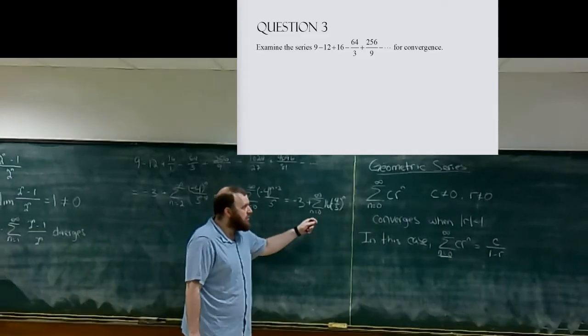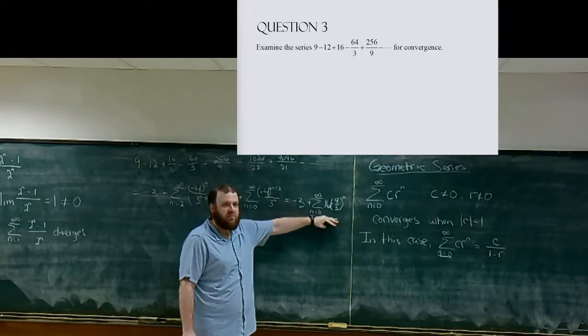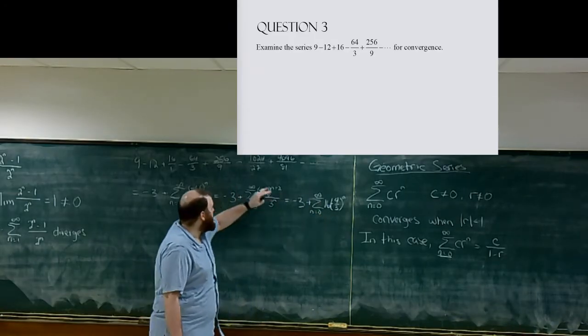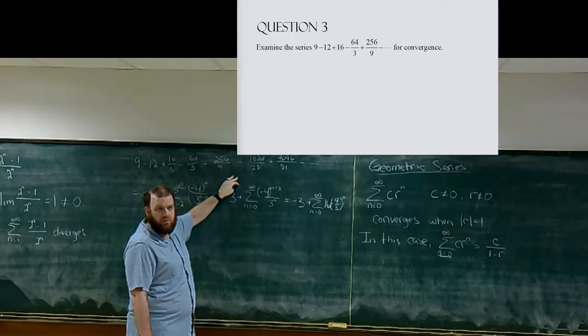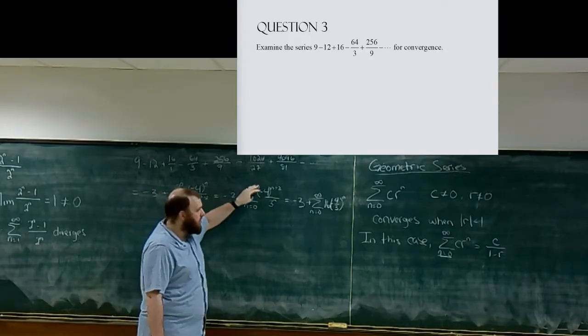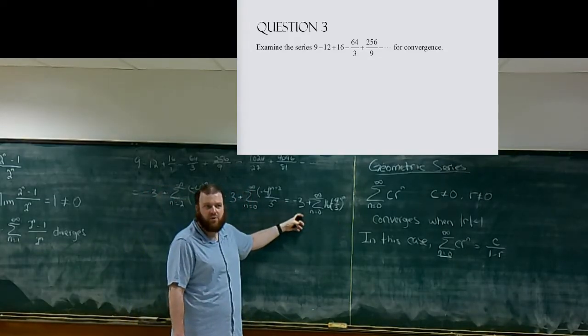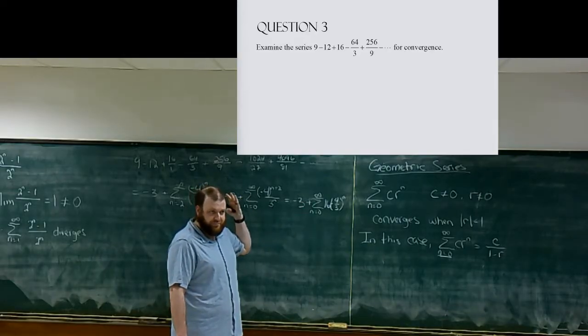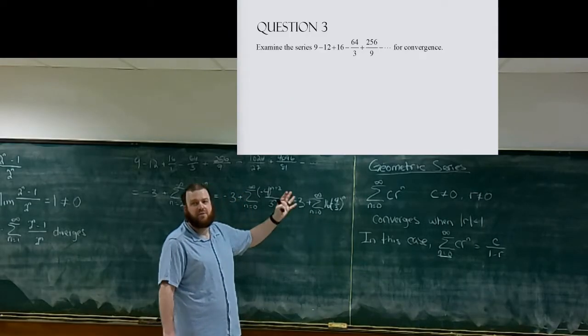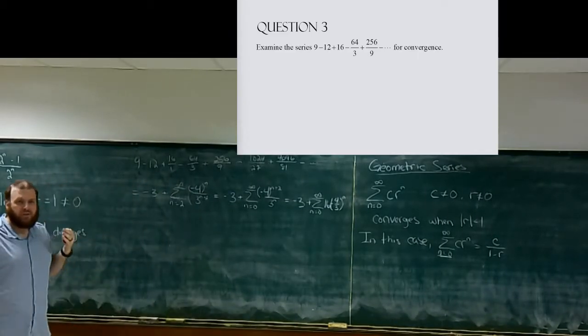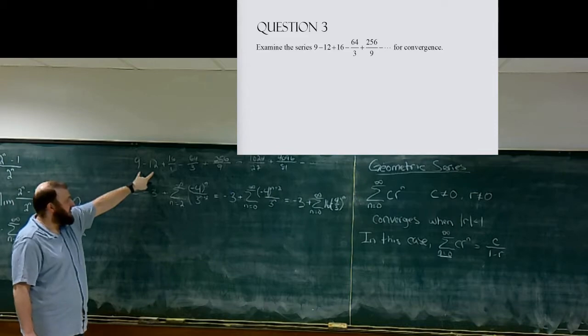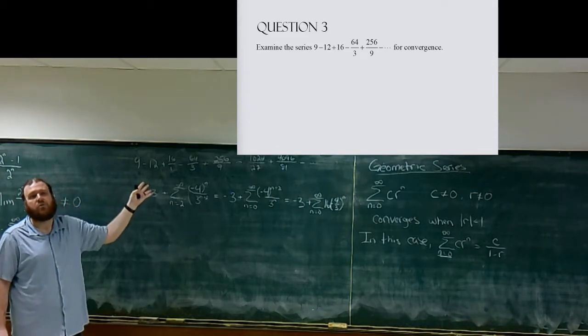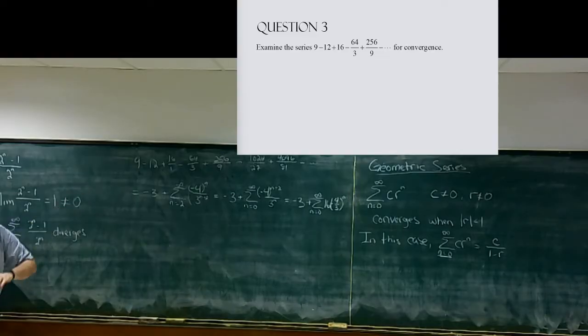Right, so whatever this series does, the entire sum's going to do. If this converges, if I subtract 3 from it, it still converges. So the whole sum will converge. If this diverges, subtract 3 from it, it's still divergent, so the original sum will diverge. Which is why the fact that the first 2 or 3 terms didn't match the pattern doesn't matter. The first 100 million could have not matched the pattern, and it doesn't matter, as long as at some point, for every value after it, there's a pattern. That's what matters.